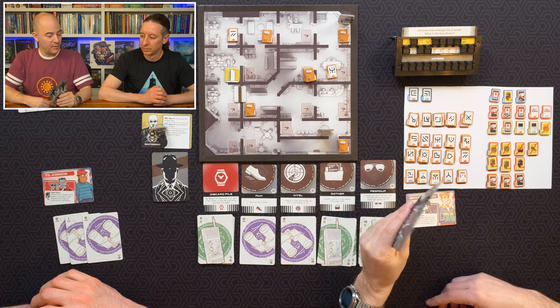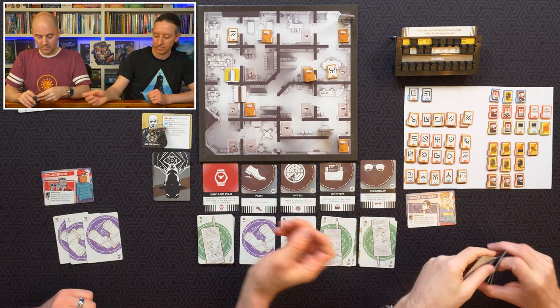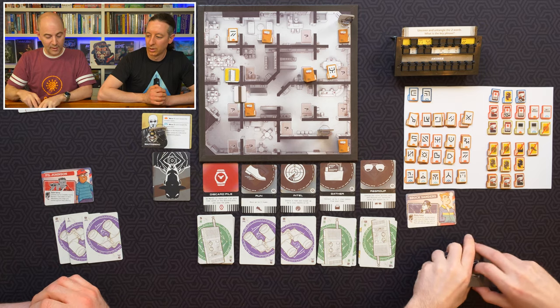Something's wrong here. I've got three cards in my hand. It's your turn, right? Sorry. Yeah. Wow, this is ridiculous. That's okay. How high my cards are. All right.